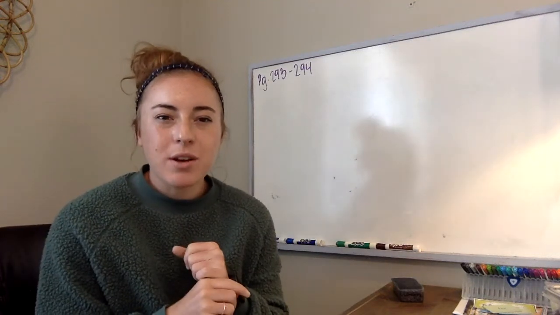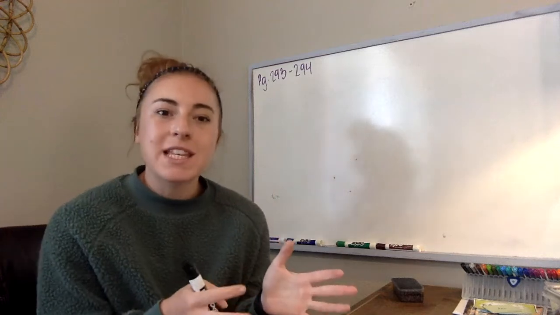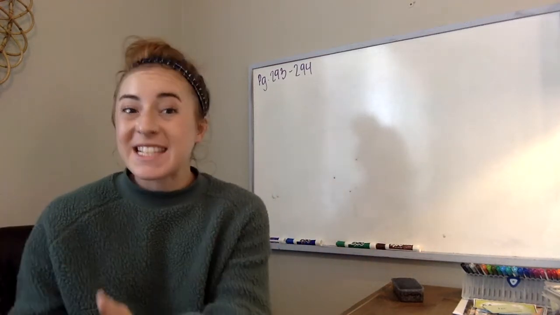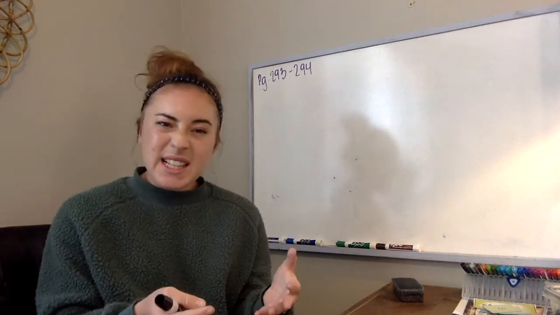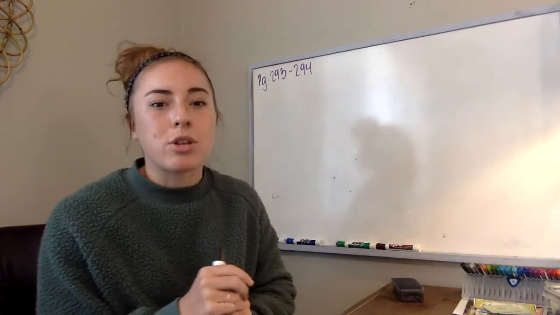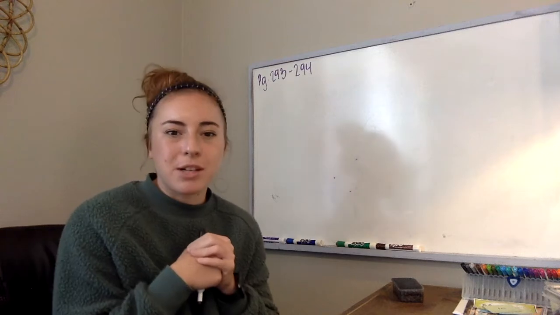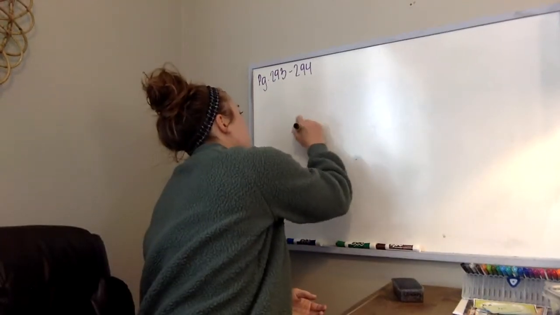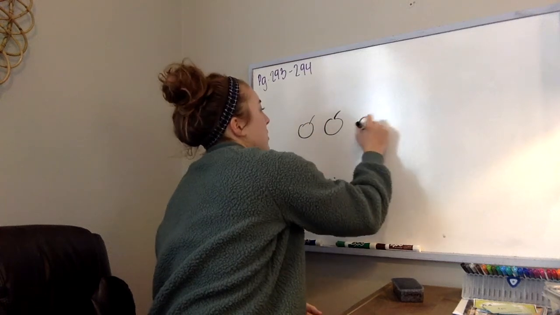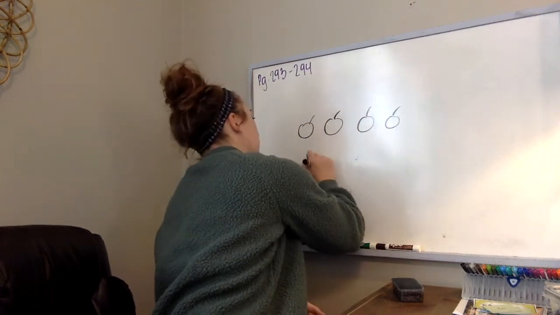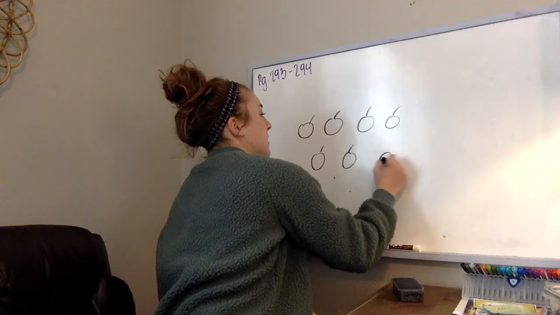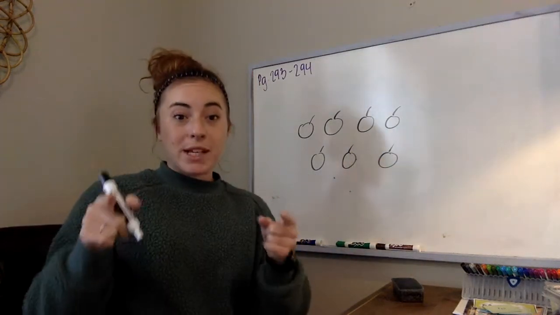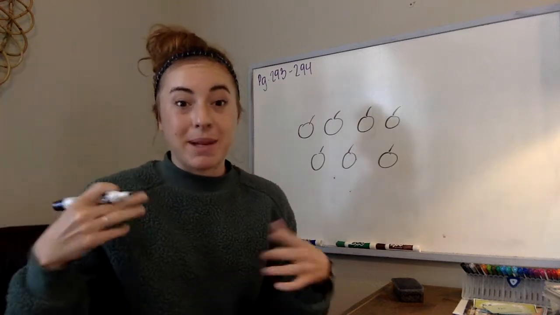So how could we draw this picture? He started with his 7. Remember, he started with 8. He ate 1. Now he has 7. So he started with the 7, and now he went to pick 3 more cherries. So how can I draw that picture? I'm going to start with 7 cherries because he ate 1: 2, 3, 4, 5, 6, 7. 7 cherries. And then remember, he went back up into the tree to pick 3 more cherries.